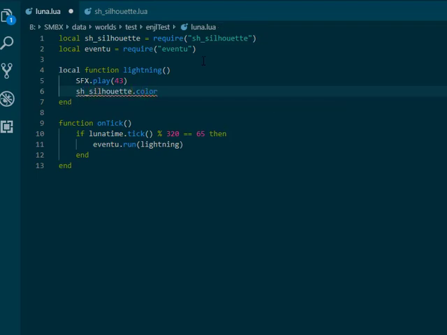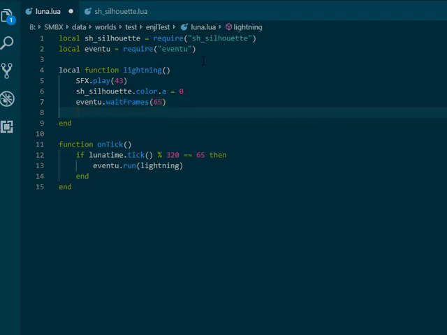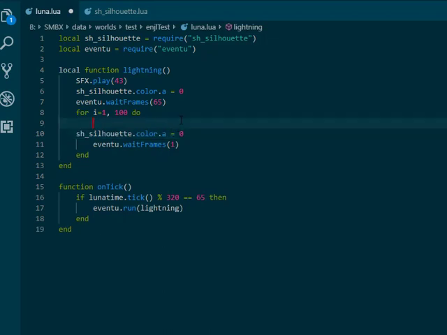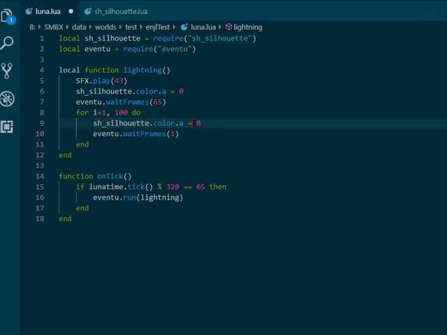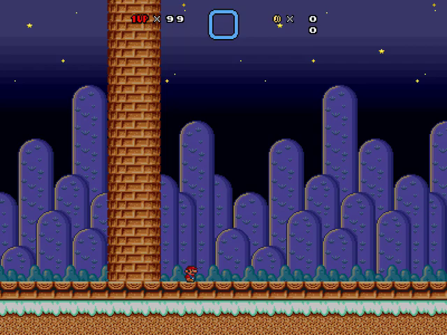So in the silhouette shader, we have the color variable, which is just color black right now, and we can change the alpha value of that. So if we change the alpha to 0, then the black overlay doesn't exist really. We can wait a few frames, like a second or so, and then for 100 frames long, we wait 1 frame, and in the silhouette, we gradually move that back to 1. So now that we move it back slowly when we start this, we should notice that we have the silhouette and this flash effect, just like in the video. Really simple stuff, actually.